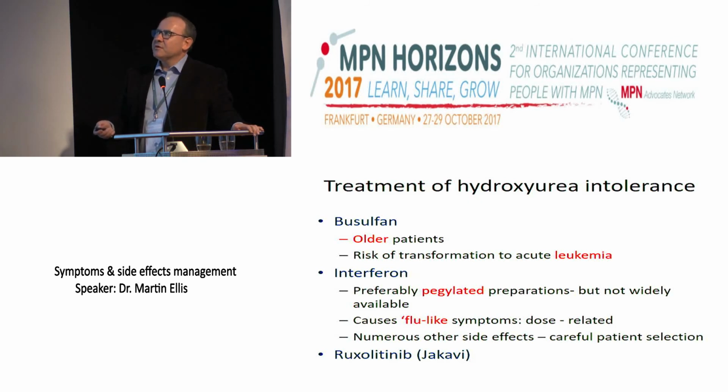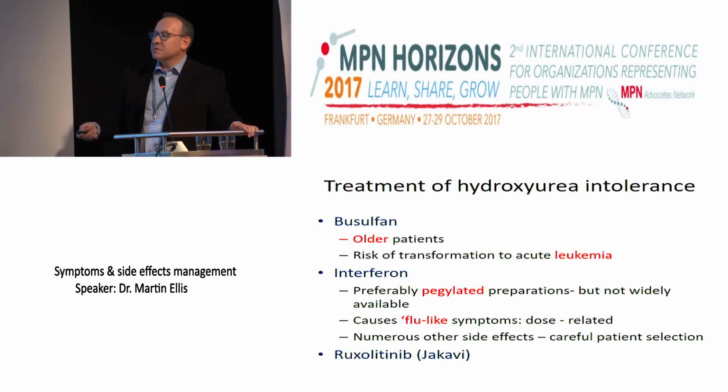We mentioned interferon, a very, very active and effective drug in myeloproliferative neoplasms in general and in polycythemia vera in particular. There's a preparation called Pegylated interferon, where it's interferon with a molecule called PEG, polyethylene glycol, which has been attached to the main interferon molecule. This gives it a long half-life. Unfortunately, this is not widely available. In fact, in most countries, it's not available. And this would be a good place for a little bit of patient advocacy. To get Pegylated interferon licensed for MPNs would be a service to mankind.